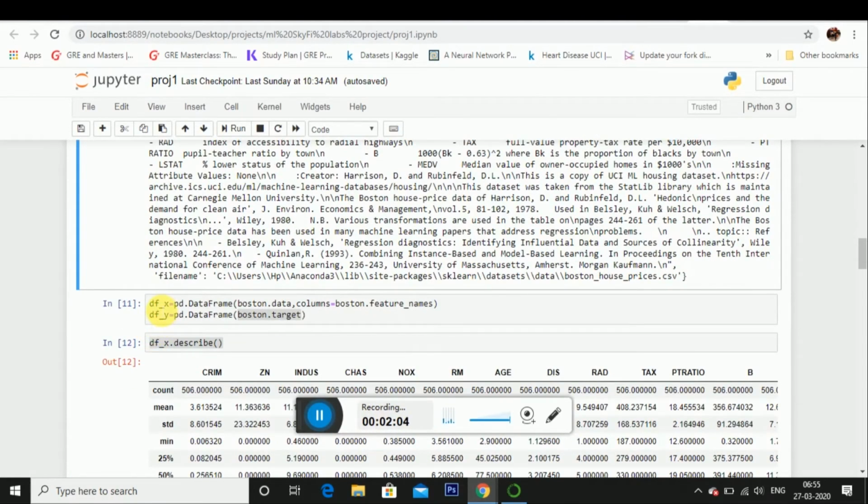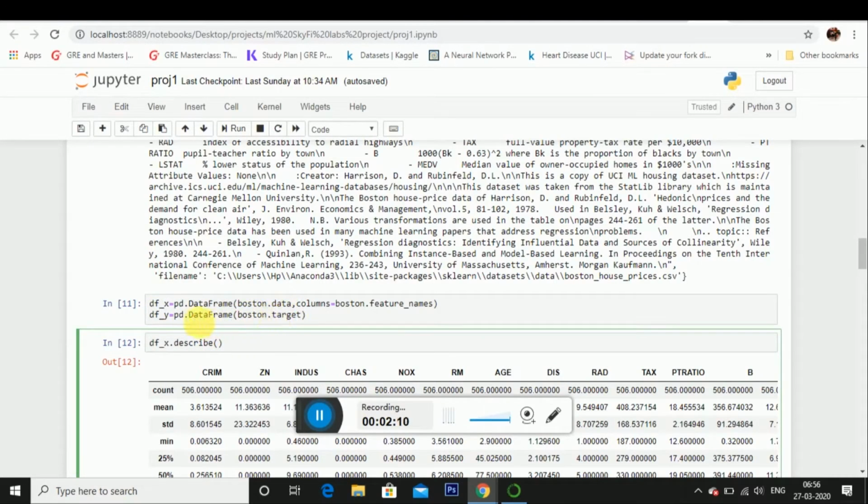After that let's load everything into one data frame, the data frame x and y. We use pd for pandas DataFrame, and we pass Boston.data because that is the actual data.